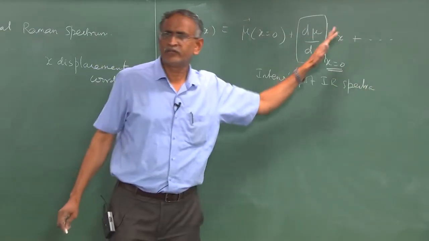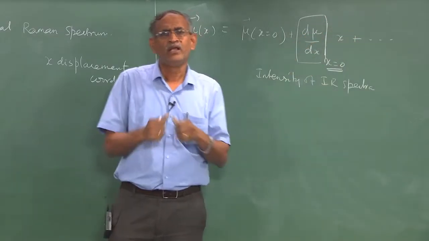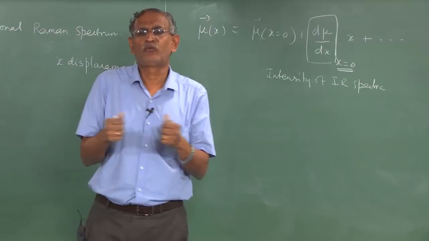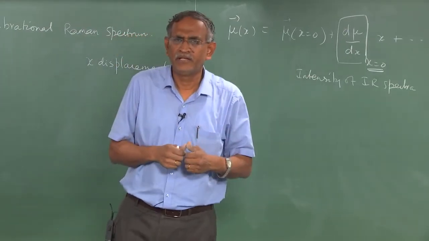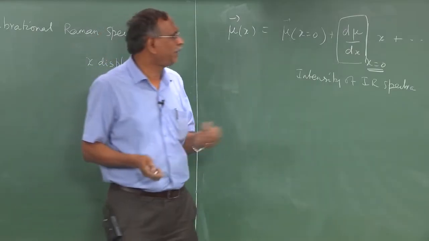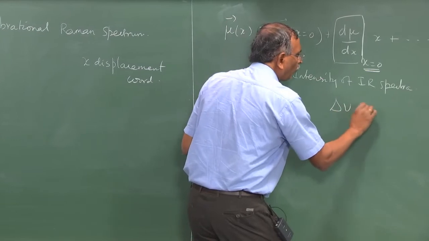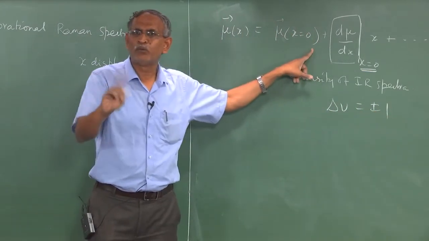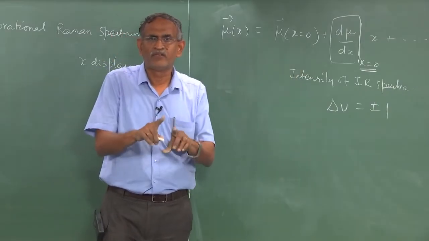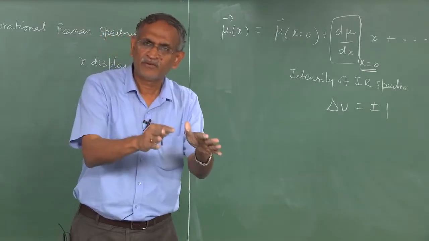There are other terms like this rate of change, that is second degree, then there is a third degree and so on. That basically determines the extent to which the molecular motion is no longer harmonic and it is highly non-linear, and therefore higher order terms come in. But if we restrict ourselves to this term, this leads to the selection rule delta V is equal to plus minus 1. The static dipole moment is irrelevant as far as the infrared spectrum intensity is concerned, because that is a fixed component.